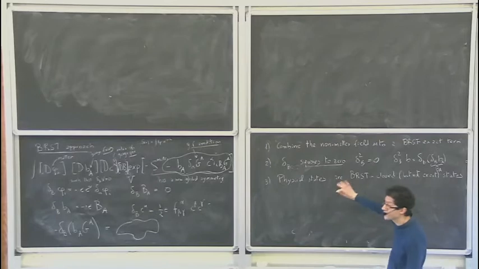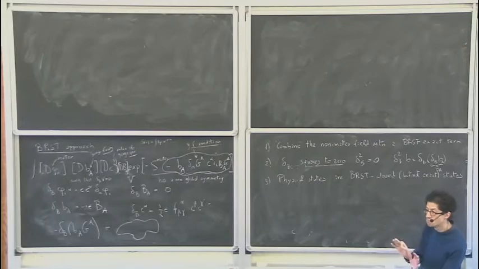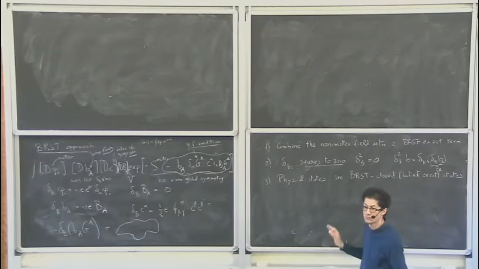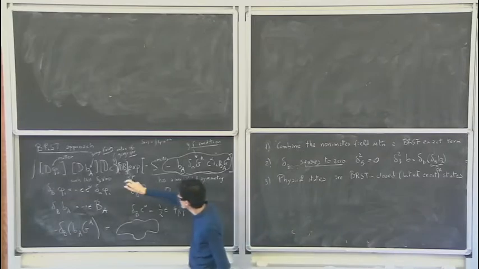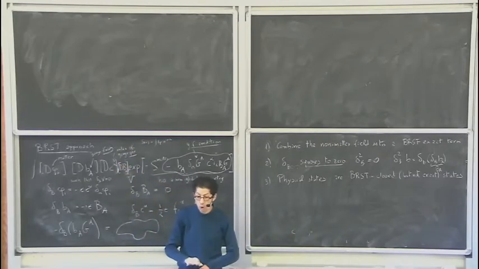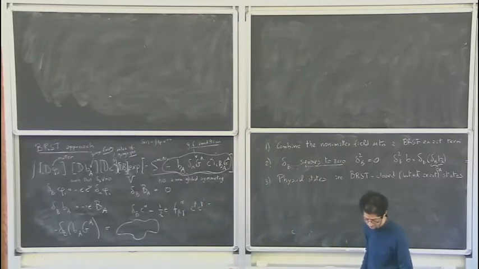So this is all what I want to say on the general part. And if you have seen this before, it might sound familiar. If not, the message is that what we are doing is nothing new, it is applying a formalism to the case where this gauge transformation, this local symmetry, is the diffeomorphism in 2D.